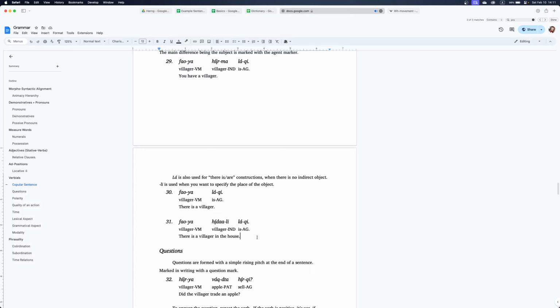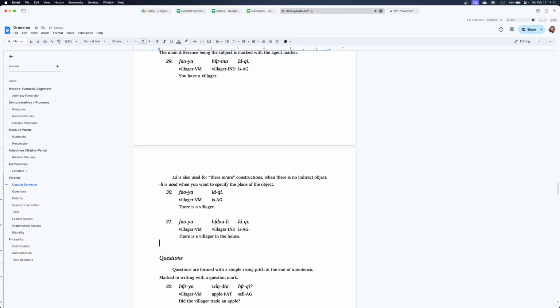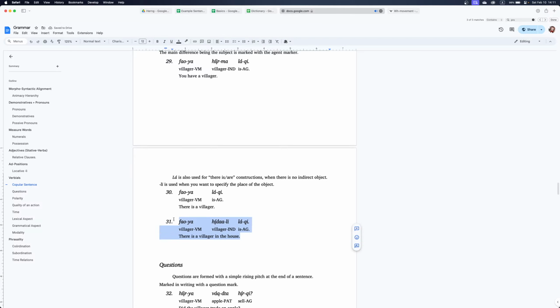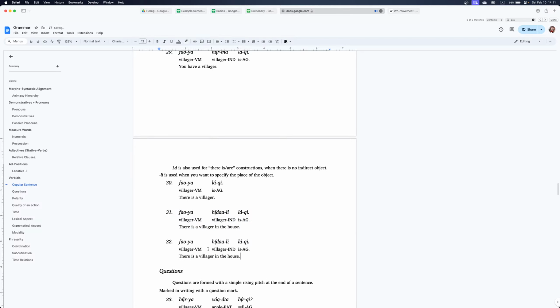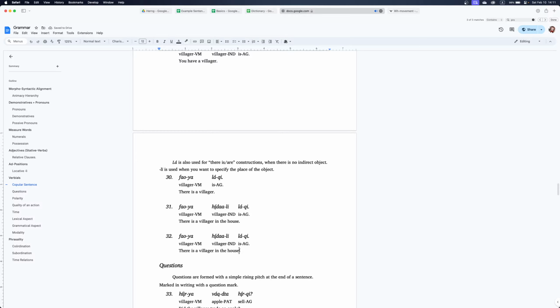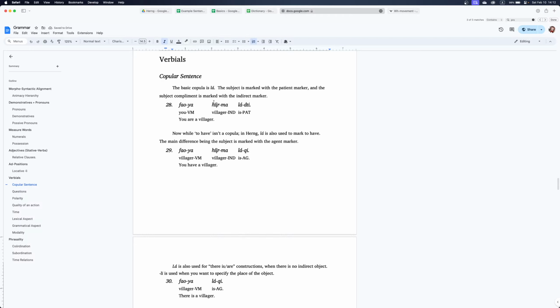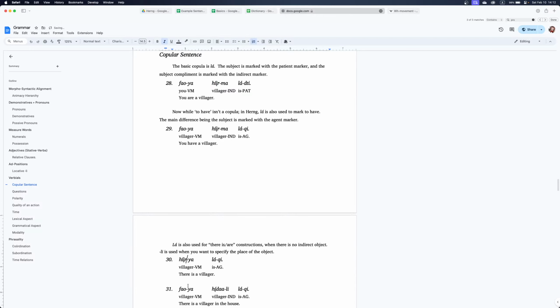Because of our very interesting method of subject marking, which can also do non-morphosyntactic subjects, we could also have a thing like, in the house there is a villager, which would be, wait, that there is a U. There we go.